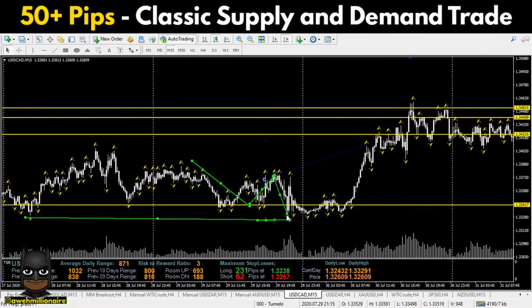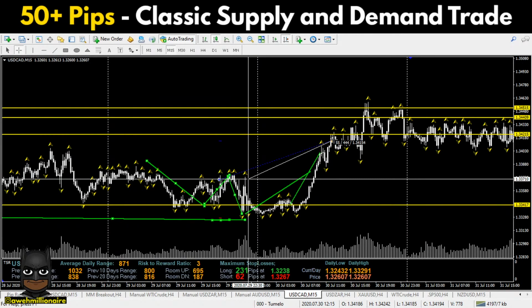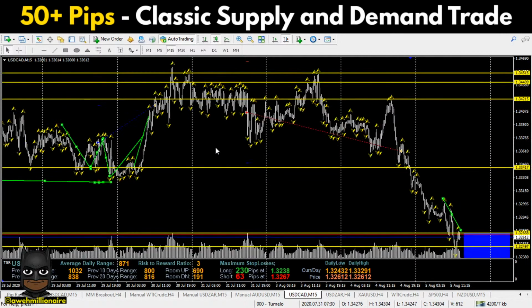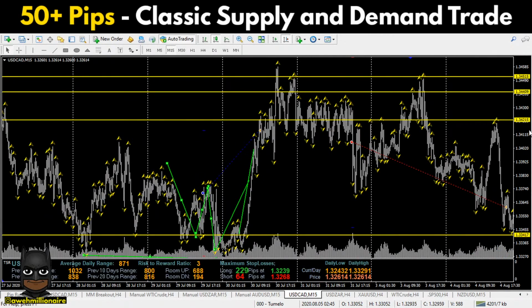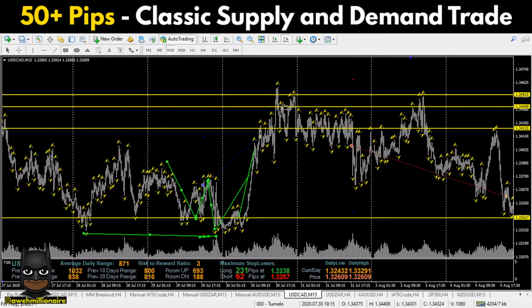So price came, didn't hit my stop loss, simply whizzed past it, and then eventually pushed off the demand level. And as you can see, look how it pushed off that demand level, a nice and heavy push, buying pressure straight to the take profit, making an easy 45 pips on this trade, trading off the demand level, buying off the demand zone. And then as we can see there, price pushed off the demand zone to go and test the supply level. So classic supply and demand trading, and again it came and tested the supply zone over here.